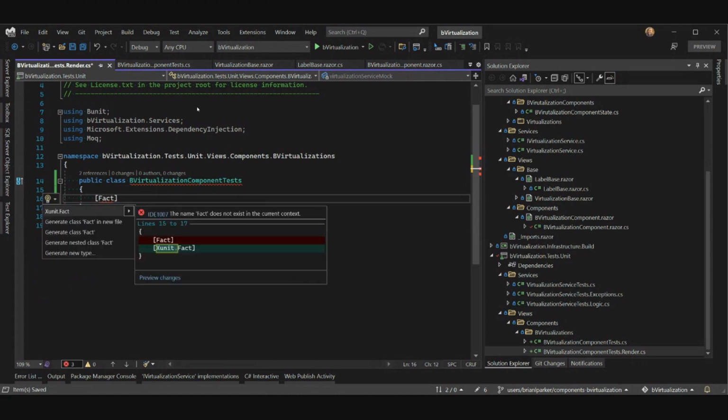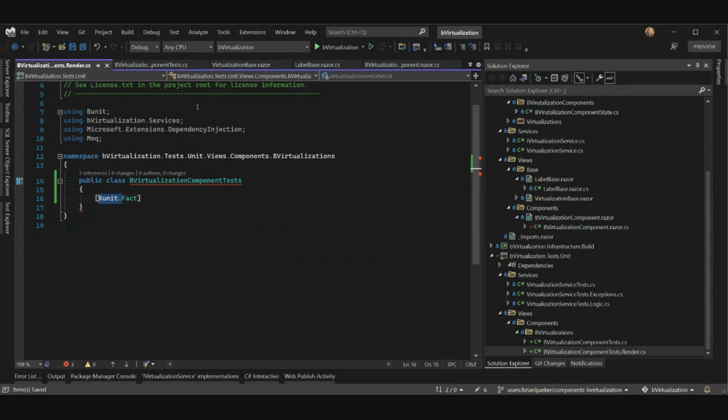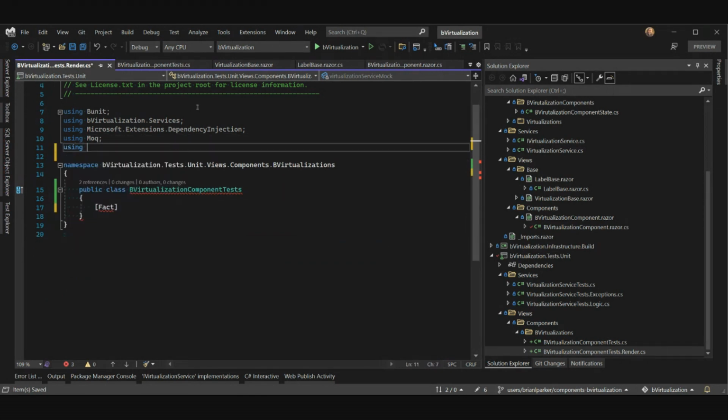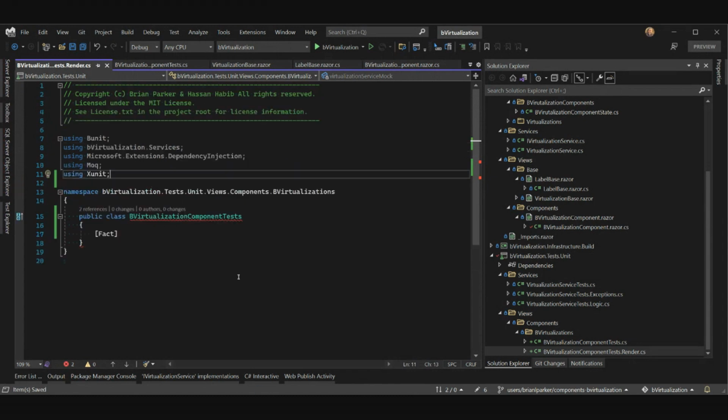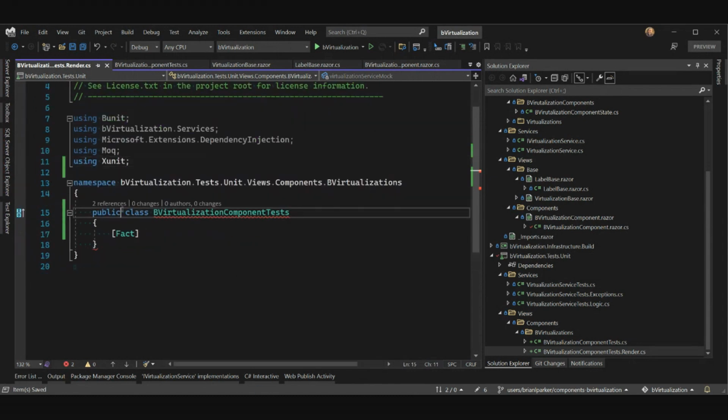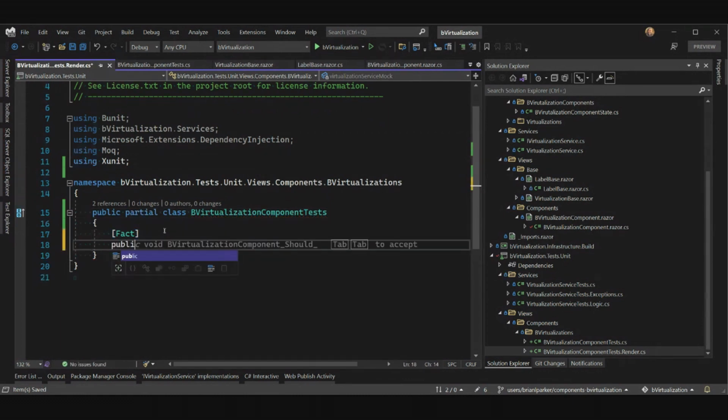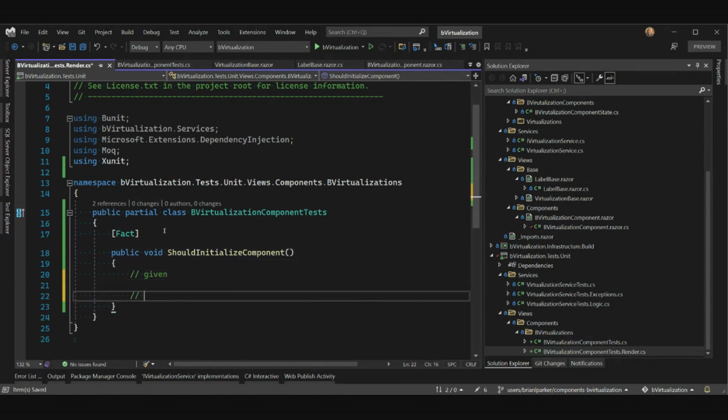Oh my God, man, this is really frustrating. And here's this guy like this. So this is all good. And this guy needs to be partialized because we partialized the other one. Then I'm gonna say public void should initialize component. That's all. So this is the initial state for the component.